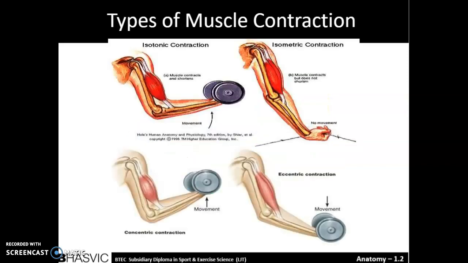And now finally for the types of muscle contraction. So we've got eccentric. This is an isotonic contraction where the muscle lengthens. Concentric is an isotonic contraction where the muscle shortens, becomes smaller. Then we've also got isotonic, which is a muscular contraction in which the length changes, so it could extend or contract and become smaller. And then isometric is a muscular contraction in which the length of the muscle does not change. So this can be found across lots of different muscles in the body.